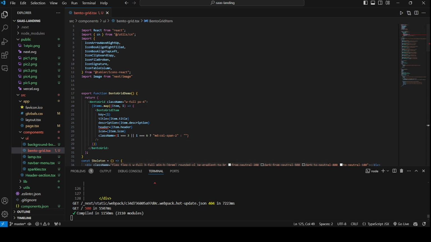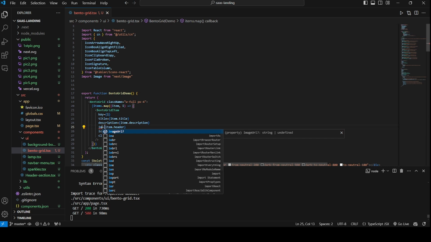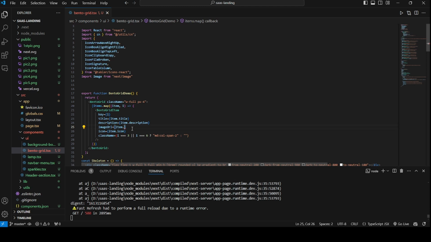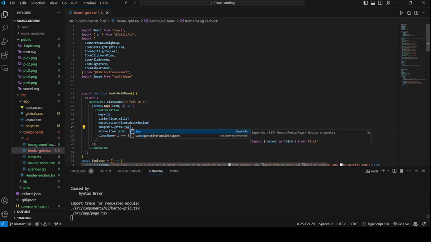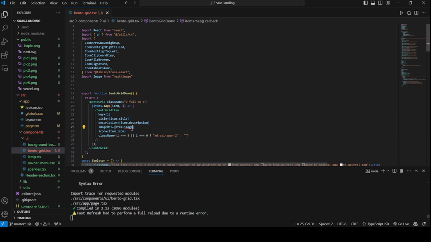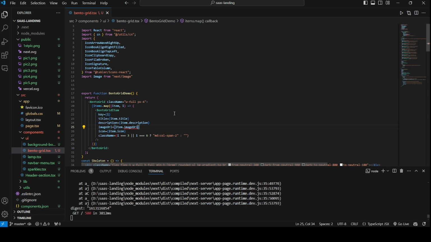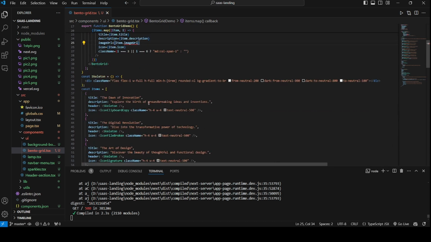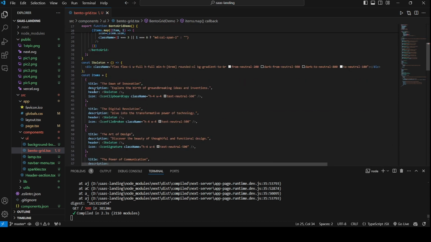I'm going to change. Here it will be imageUrl, and inside the header, item imageUrl. Okay, some error is coming. Okay, I actually have not imported these items here, and in these items there is header.